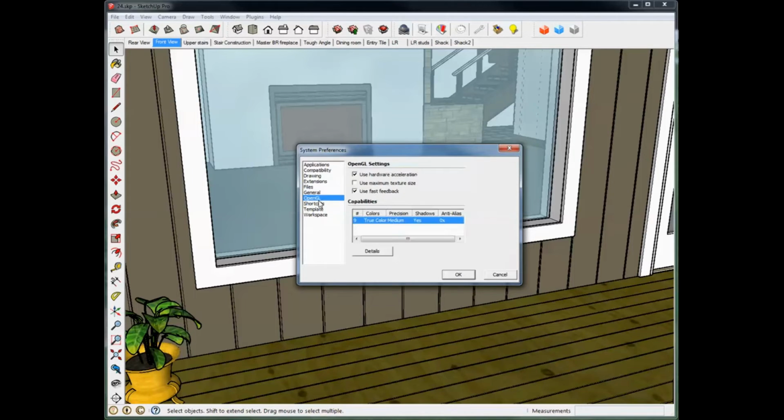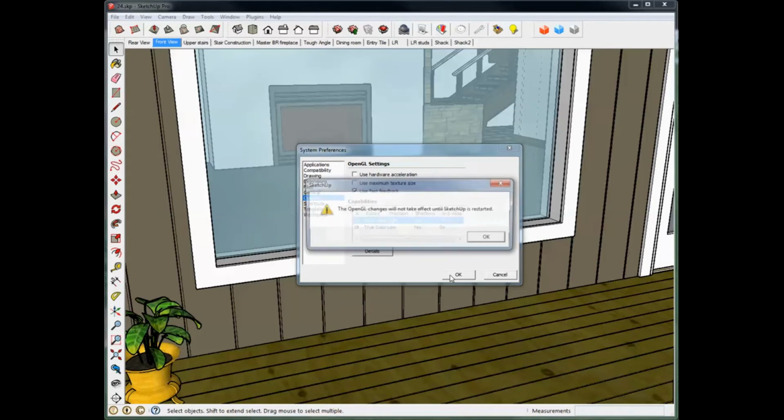Automatically check for updates. That's like any other Windows function. Automatically check for updates for the program. The next item is OpenGL, and this is a hardware function. If you have a video card that allows hardware acceleration, you want to use that. If I uncheck this, the drawing is big enough that I really can't even draw with it.